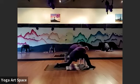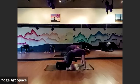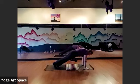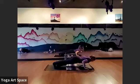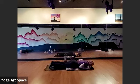Okay, sending this knee back. Perhaps we choose kneeling plank again, or maybe full plank, lifting the knees up. And then lower down chaturanga over 5 seconds. So I like to rock the shoulders forward at fingertips, and then squeeze the elbows in. 5, 4, 3, 2, 1, rest belly down.